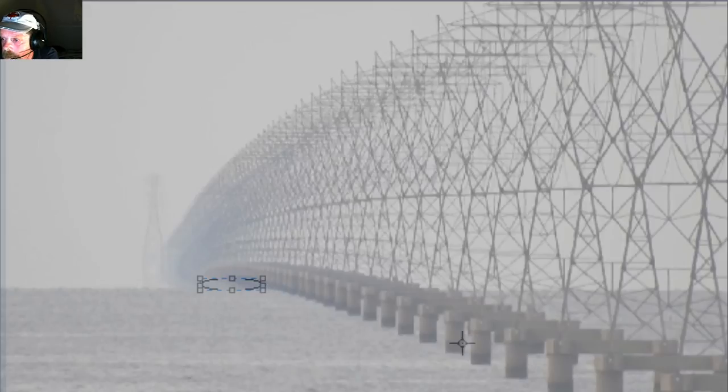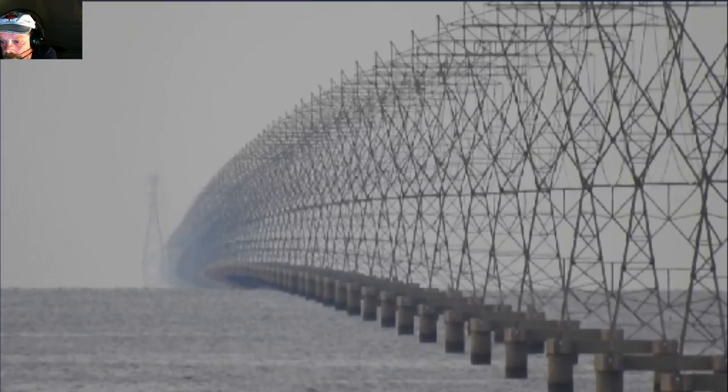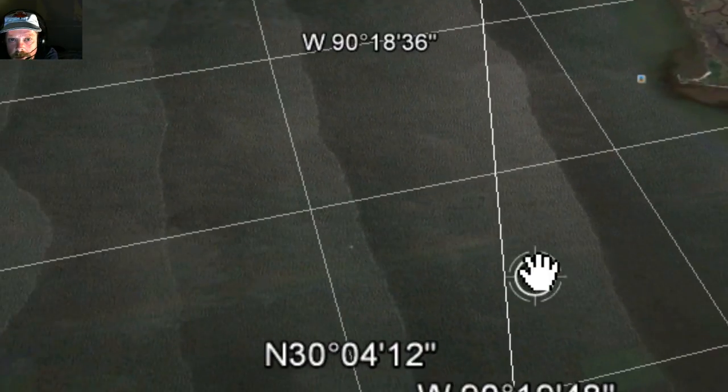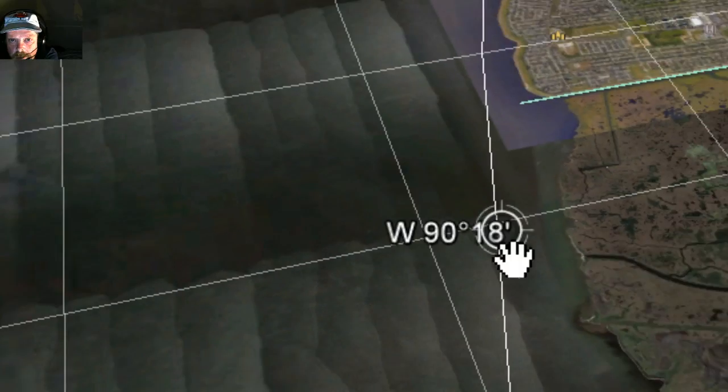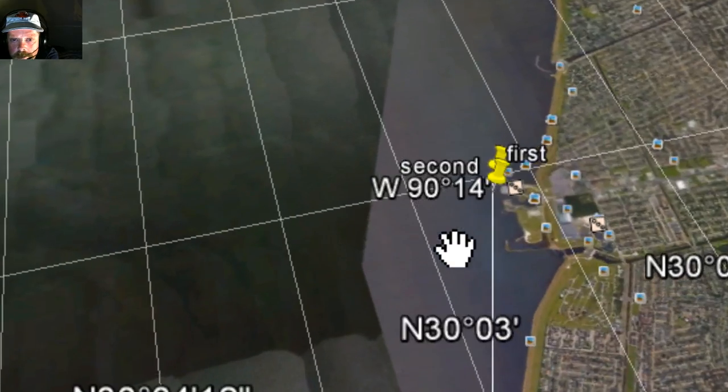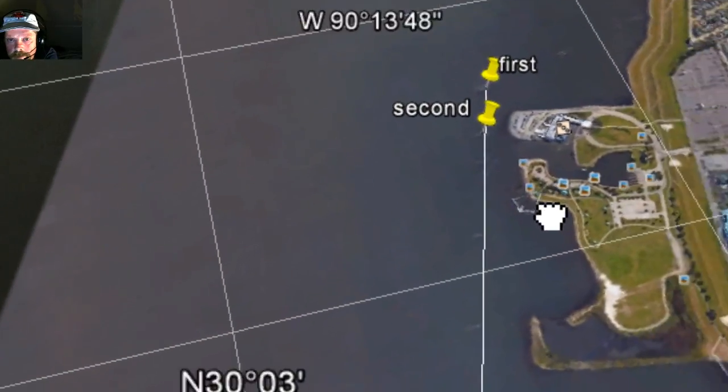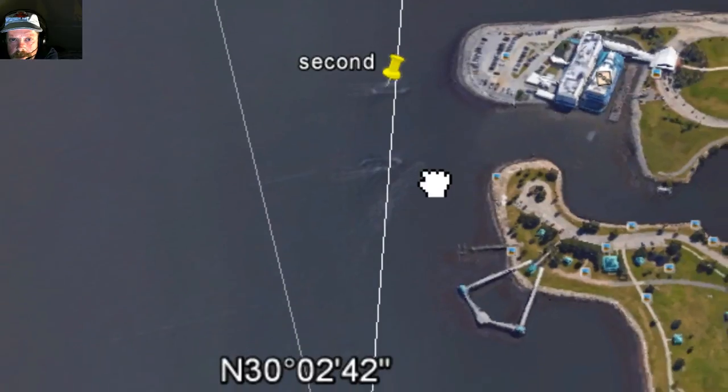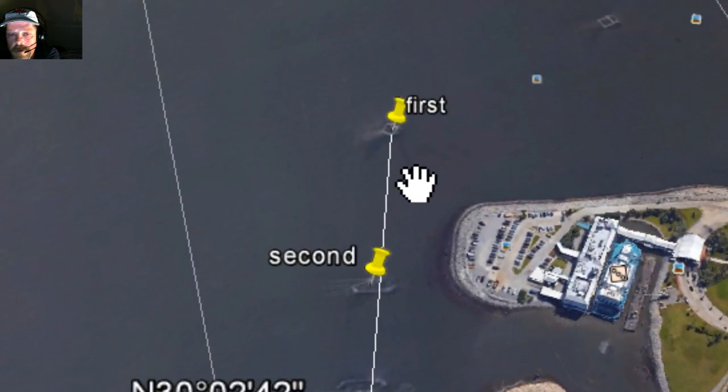Now this whole run is about, okay, let's go on to Google Earth. I'm going to go on Google Earth for a second. Turn that off, get on Google Earth here. Now this is what we're dealing with. This is the first pontoon. Now, first of all, when I asked if this was all straight, their answer was, this was perfectly straight. And I said, no, there has to be a slight curve in it. That's why you're getting the reflection.